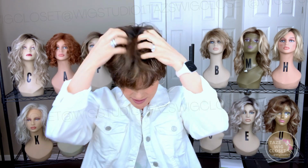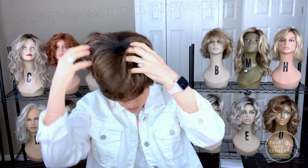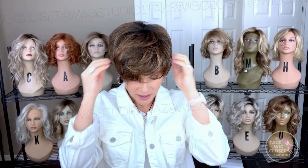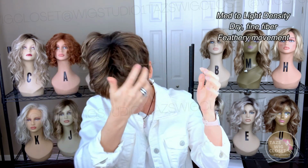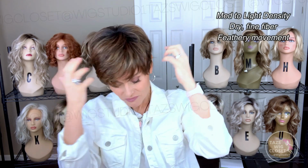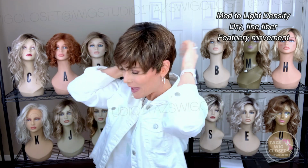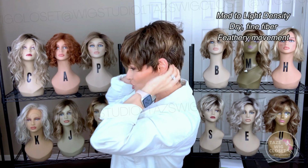Okay, so right out of the box, just swirl around on the top a little bit. Set the permatease loose. Make sure the fibers have a nice airy movement by fluffing them up a bit. Okay, isn't it cute? Oh my gosh, so let me adjust my hairline a little. Let me get in there with my last two fingers and just pick and fluff a bit. Scoop forward. Come back to the nape and just sort of rough up that crown a little bit to set that free. And then scoop around the ear.